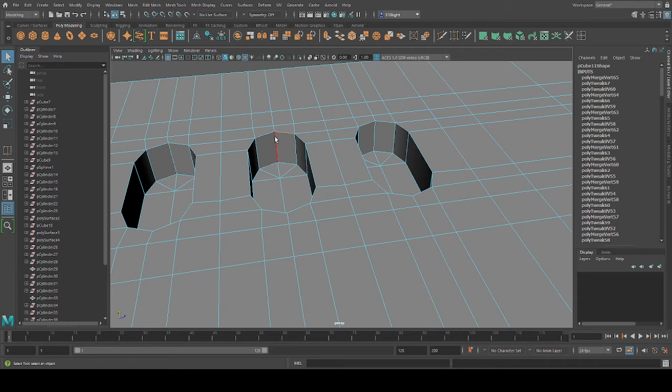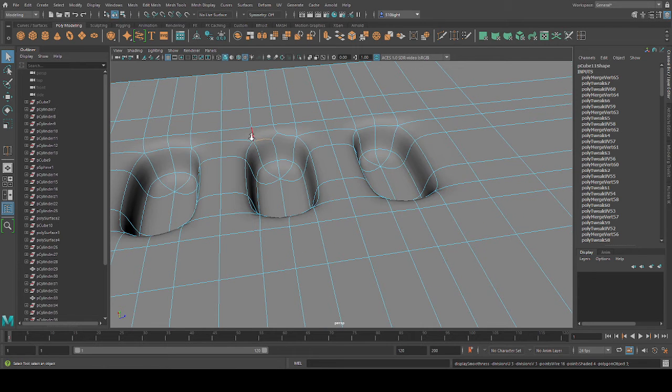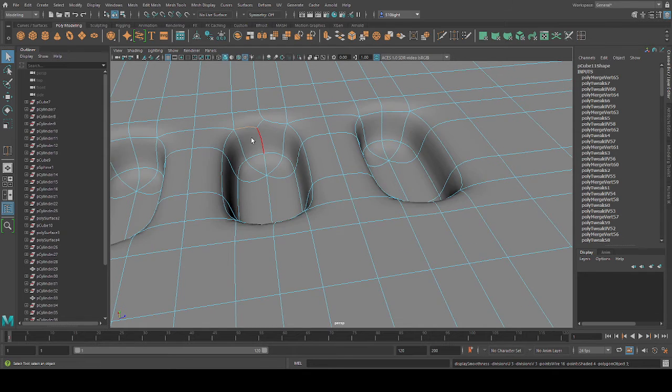Then you do the boolean, and you can check by pressing 3, right? And you can see this one doesn't merge yet.